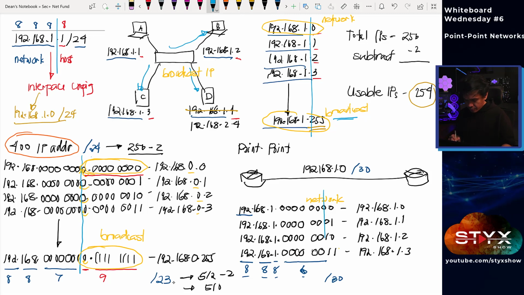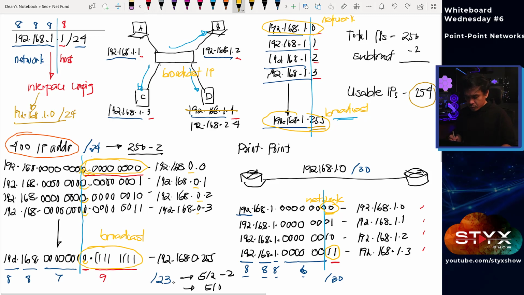Now, the network address, let me add a divider first. I'm going to add a divider here. And the network address will be /30, this 00. The two zeros are the network address. And the broadcast address is all ones. See that? This is the only host side. These two bits are just the host side, and this is the reason why we only have four IP addresses. 00 is the network, 11 is the broadcast.